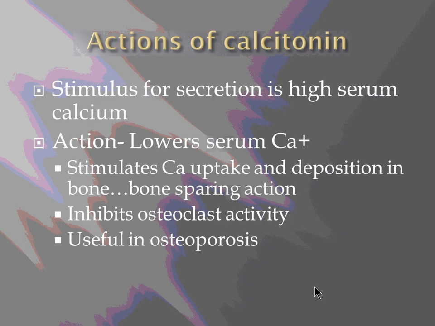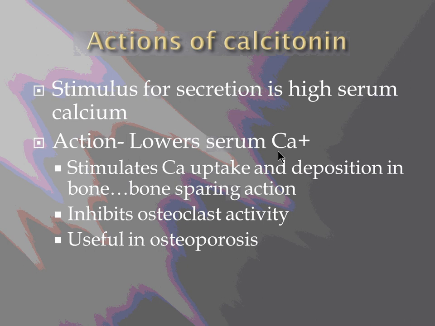Calcitonin, produced by the parafollicular cells, its main function is to reduce the level of calcium in the blood. So it reduces serum calcium. So what would its stimulus be? Something which is causing it to act. That means something which has to be opposite to what its action is. So whenever blood calcium levels are high, that's when this gland will secrete calcitonin, because now it can cause the calcium levels to fall, to reduce.